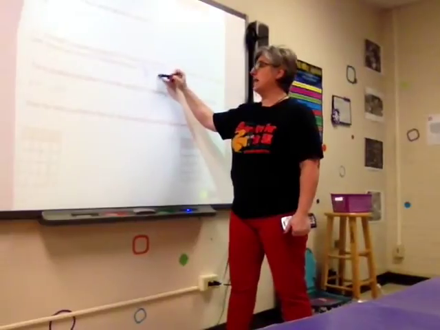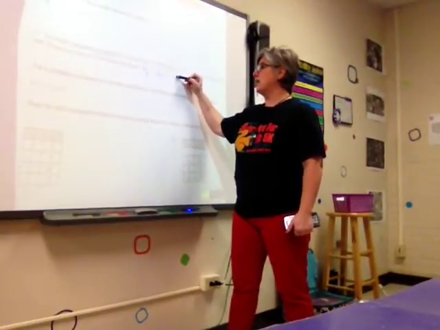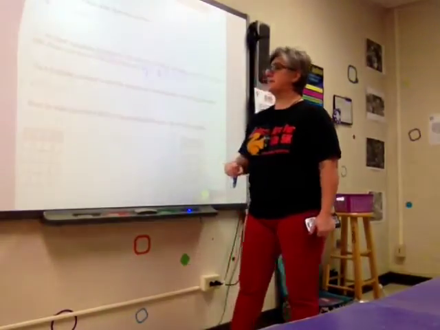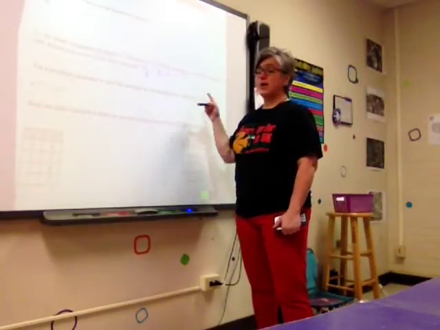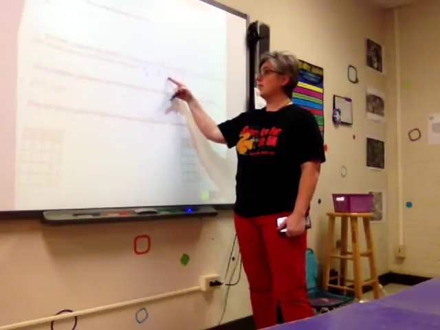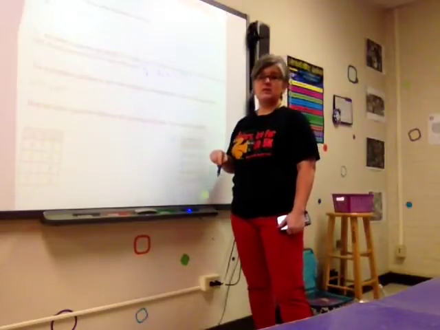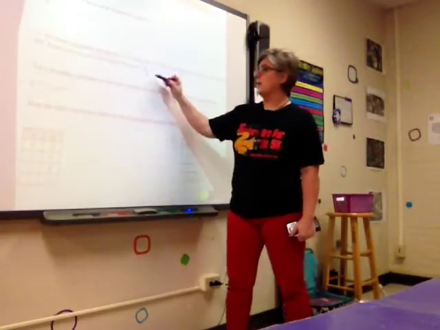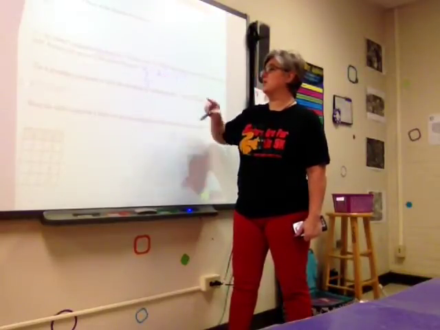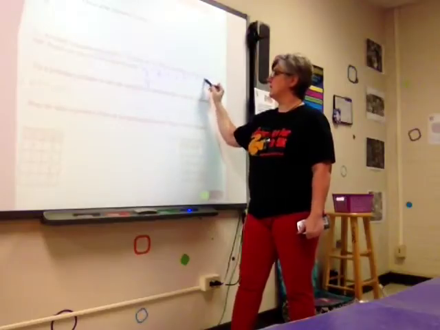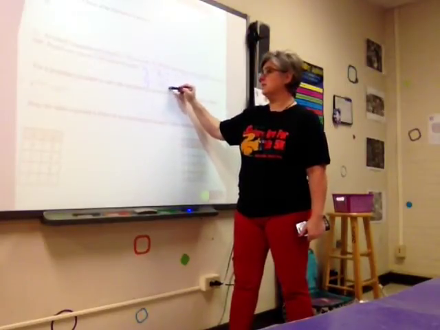So y equals a times 1 minus r to the t. It's a minus because it was decay. If the population was increasing, this would say 1 plus r, because it would be a growth function. So y equals, a is the initial value. That's where it starts out. That was 640,000.